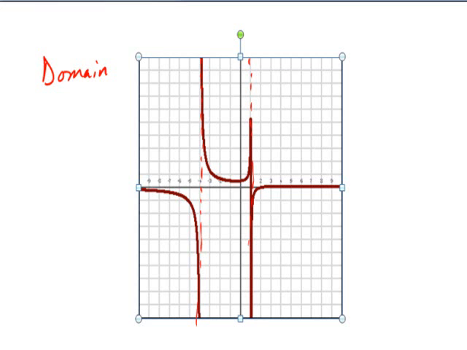As we go from left to right, we can write the domain in interval notation like this. From negative infinity to negative 4, don't include negative 4. So that's this left part of the curve. In union with negative 4 until we get to 1, not including negative 4 or positive 1. That's the middle part of the curve. In union with 1 to infinity. And that would be the domain of the function. That says that all real numbers will work in the function except for negative 4 and positive 1.